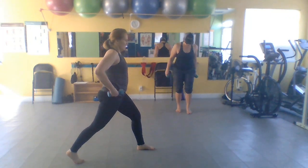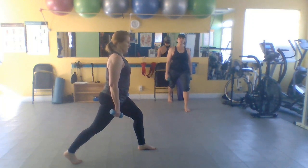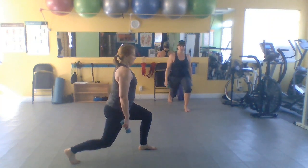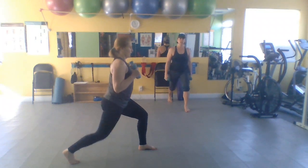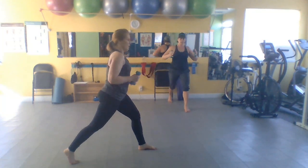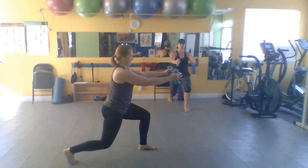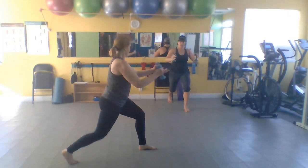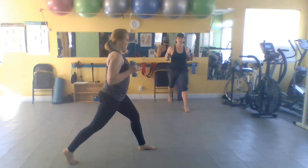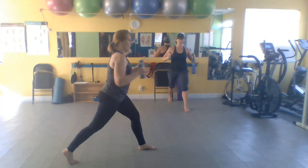So anchor the arms. Get a good lunge going here. Hips are square. Good alignment. Down and up. So I'm driving that back knee to the floor. This time, we're going to push, pull, push, pull. So, shoulder problems, put the weights down or go shorter or both. Good. Hold it down.